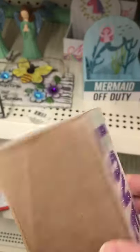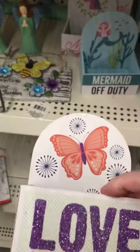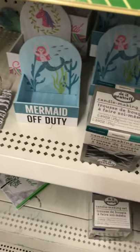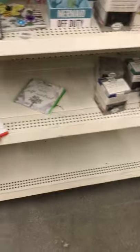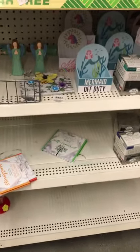Oh, look at these. Now, I've never seen these in a Dollar Tree before. These little boxes. Look at the little box. Isn't that adorable? And now I regret not getting those, because you can do anything with those. You could leave it like it is. You could paint those. Into anything. I just thought those were really cute, and I should have gotten some, but I didn't. I left them. So see there? Dang it. You just get it. Just throw it in the cart. Oh, well. And if I go back, somebody else will have gotten them and watch.